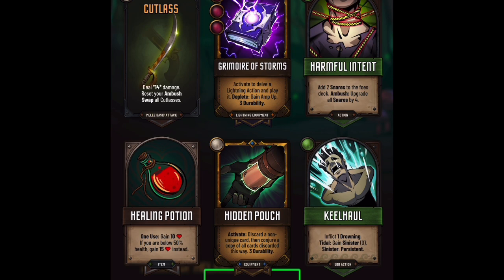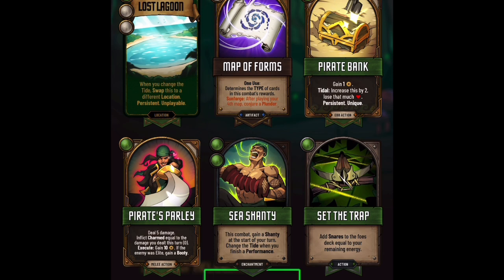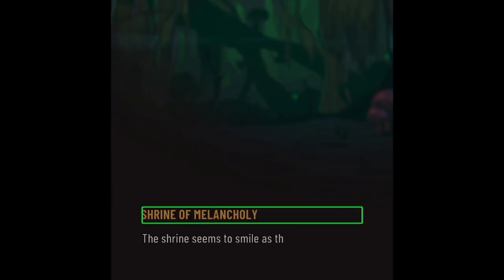Map of forms. Neutral 1, pirate bank. Dex 1, pirate's parley. Dex sea shanty. Dex 2, set the trap. Dex 1, sloth. When drawn, spin the web. Dex 1, surge of dexterity. Gain card modified. Sloth. When drawn, gain 3. Shine of melancholy, the shine seems to smile.